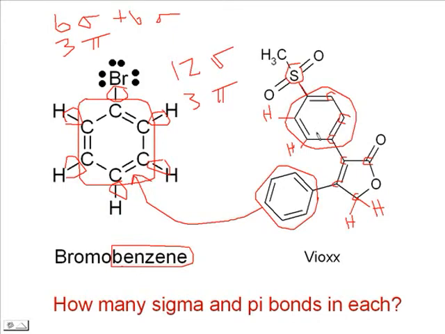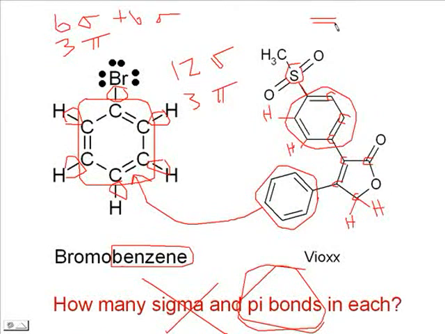But what's cool is that if I give you one of these more complicated ones, either on the test or on the final, could you just go through, and let's not worry about the sigma bonds, just total up how many pi bonds. So it's easy. You just go through the molecule and find all your doubles and your triples and count the number of pi bonds that would be possible. So remember, a double bond has 1 sigma and 1 pi bond.